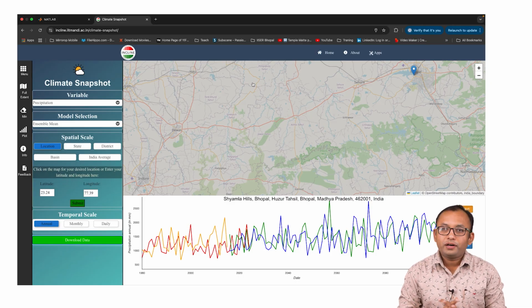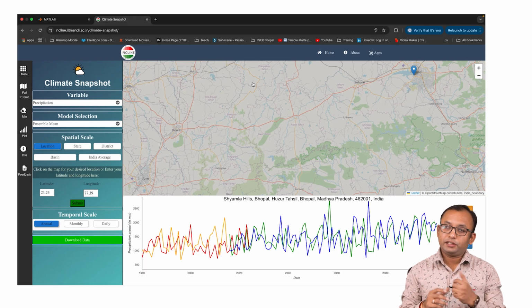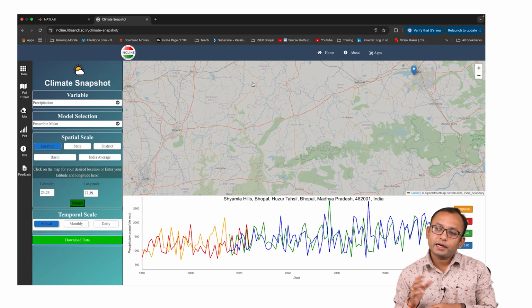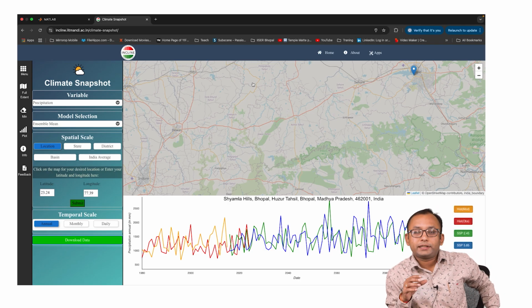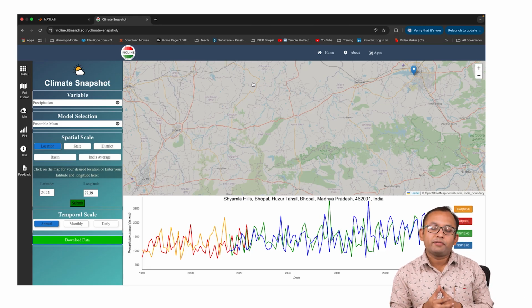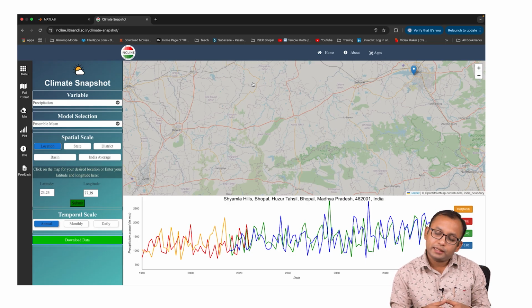In week 4, we discussed what the extreme value distribution is, what its types are, how we can fit that distribution to a data set, how we can estimate the parameters of the extreme value distribution, and then, based on the fitted distribution, how we can assess the probability of occurrence of different extreme events and their corresponding magnitudes.